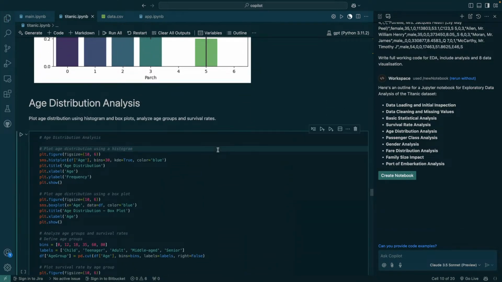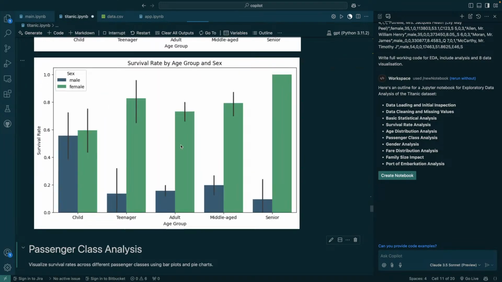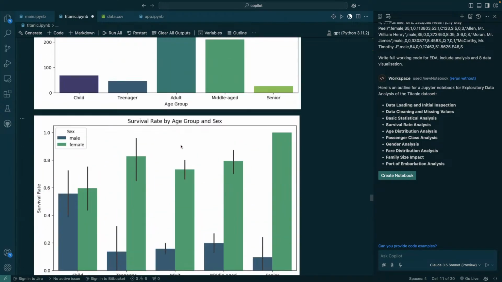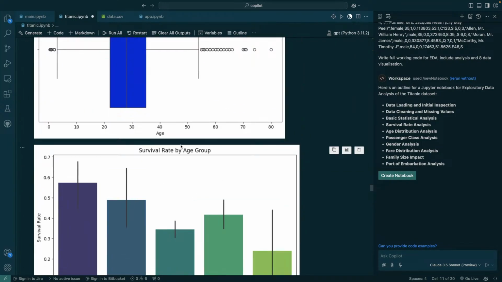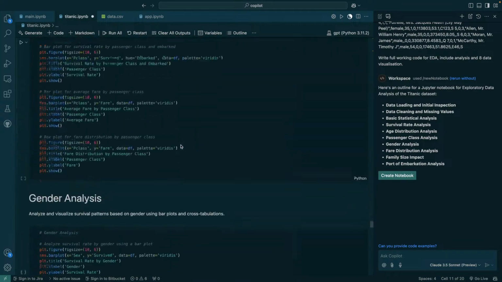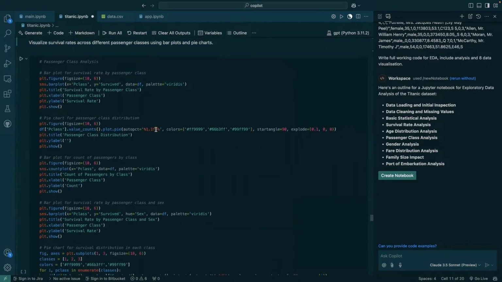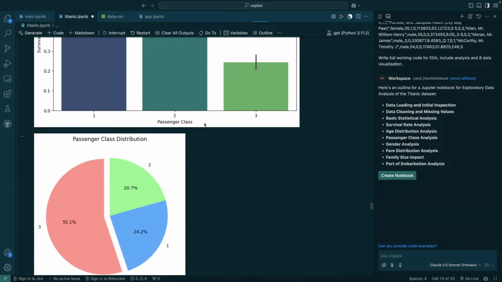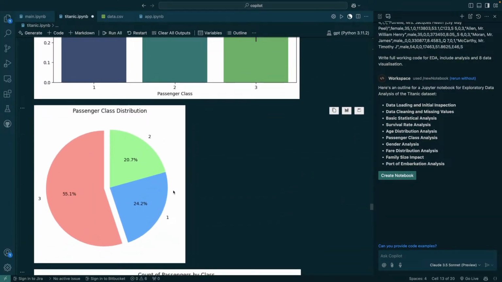Cool. Now let's do age distribution analysis. Shift enter. Okay, it has written lots and lots of code. This is super helpful. And passenger class analysis. This is nice.